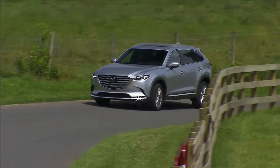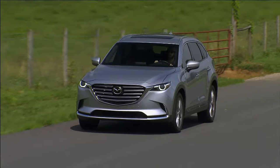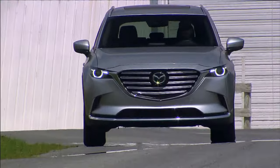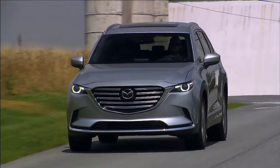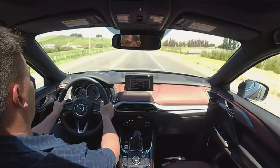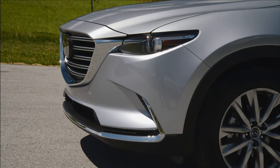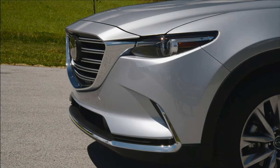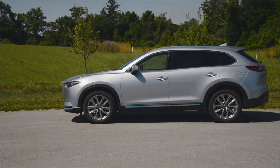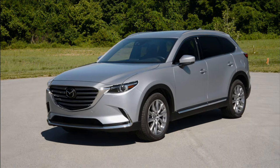Away from the track, in normal commuting, the CX-9 handles effortlessly and feels like a vehicle half its size. Mazda explored every avenue possible to quiet things down inside, and their work succeeded. Ride quality is smoothed out as well, yet it's far from floating. But style and substance are more critical to crossover success. The CX-9 is a looker, appearing very sleek and sporty — way beyond the previous gen's clunky appearance.